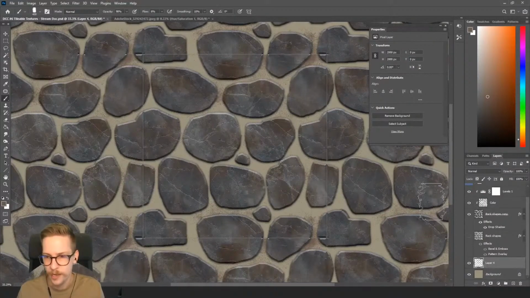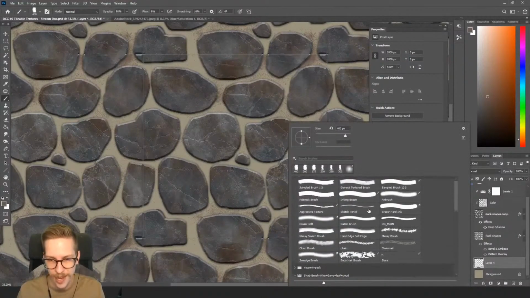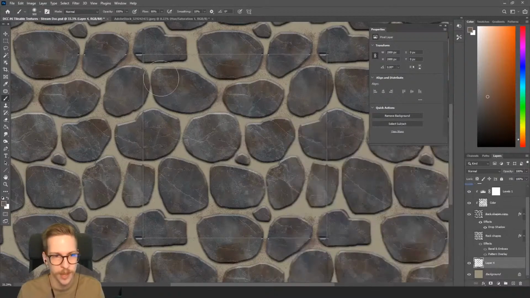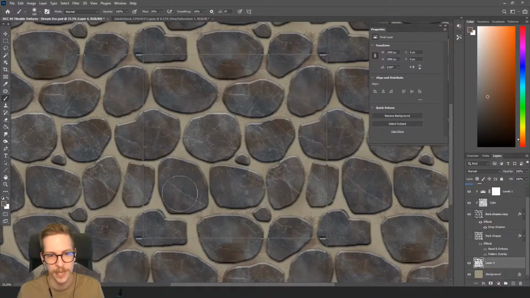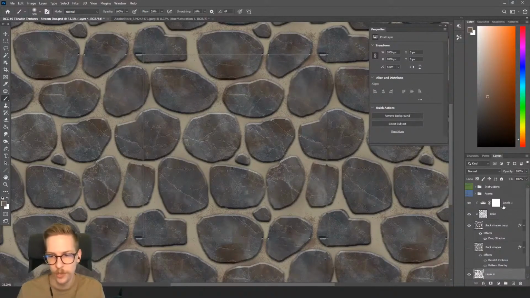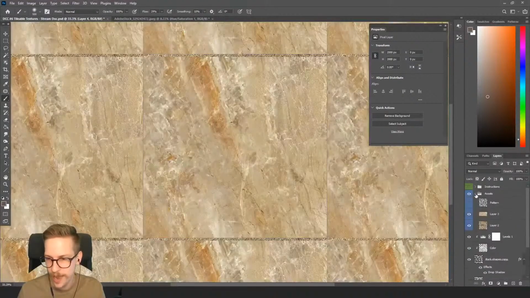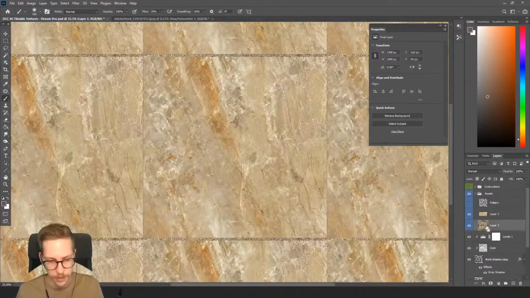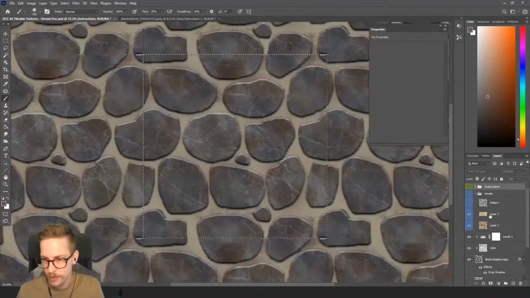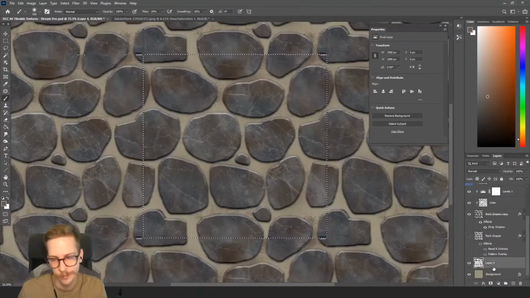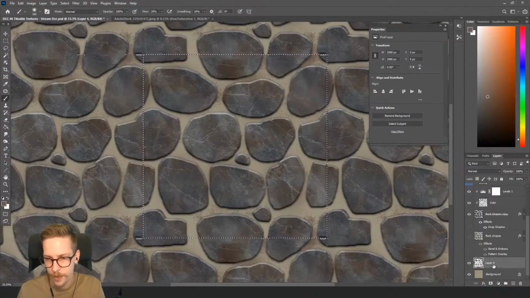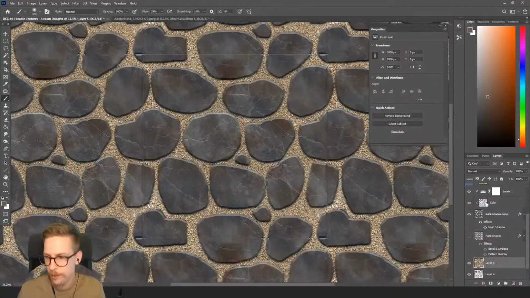You can try playing around with just an airbrush, which I use for a lot of things. If you want to, take the flow way down, because I'm using the mouse. Yeah, you can play around and try to get more of a sandy type of look. But what you can also do, I believe I included in the assets, is take this sand texture or any photo texture you'd like and place it over the top.